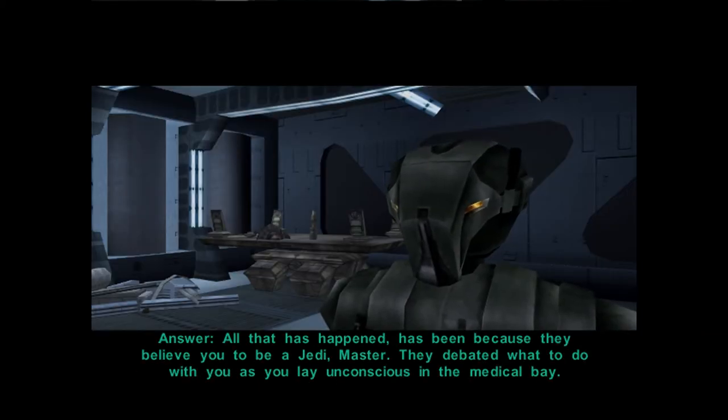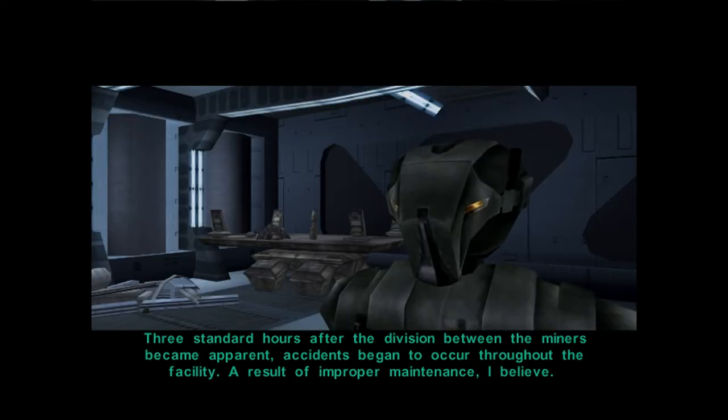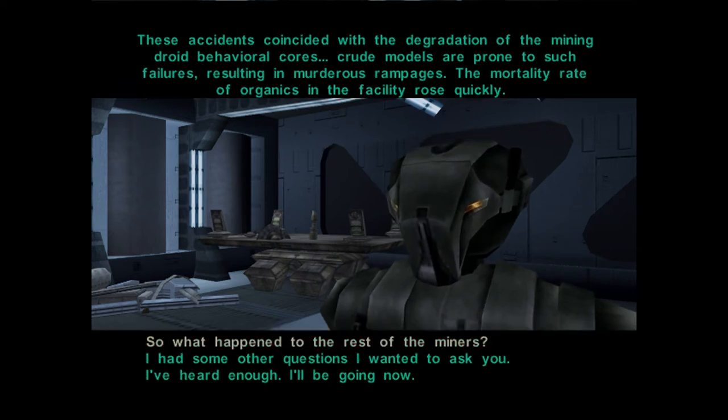Answer. All that has happened has been because they believe you to be a Jedi, Master. They debated what to do with you as you lay unconscious in the medical bay. One group seemed intent on selling you as property. The other group opposed this. 3 standard hours after the division between the miners became apparent, accidents began to occur throughout the facility. A result of improper maintenance, I believe. These accidents coincided with the degradation of the mining droid behavioral cores. Crude models are prone to such failures, resulting in murderous rampages. The mortality rate of organics in the facility rose quickly.